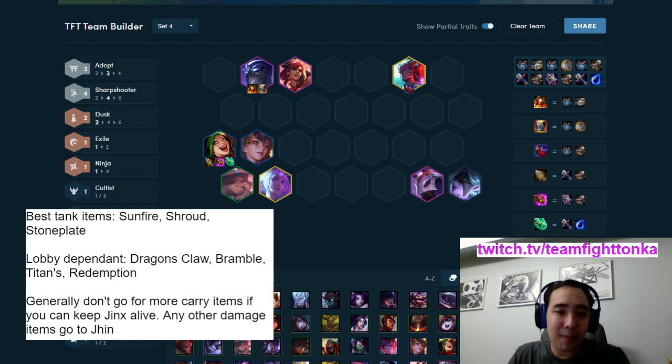If you do happen to get more drops for damage items, I put everything else on Jhin, or if you get another 5 cost carry that you want to run later in the game. But generally, I'll actually try to get more tank items and just slam everything on Shen and Yone.